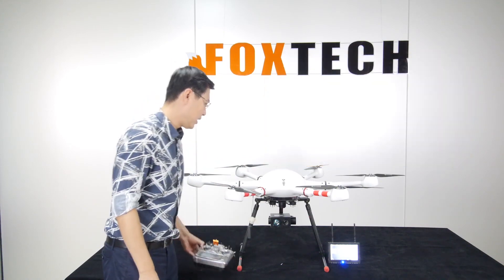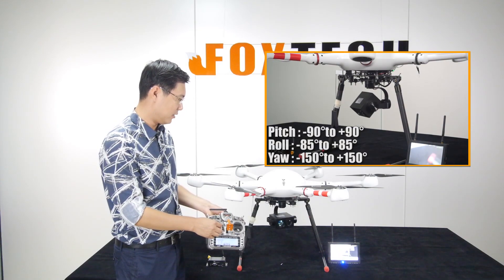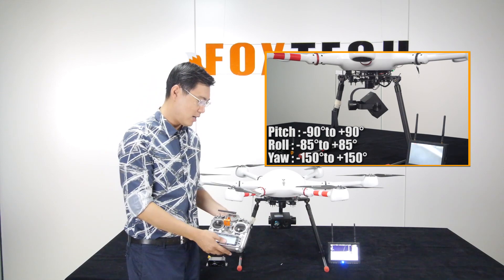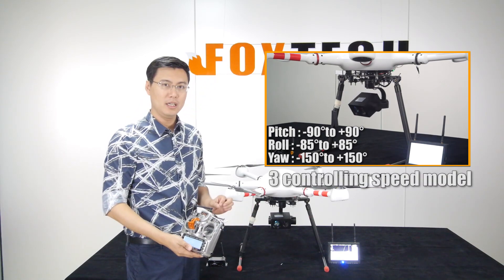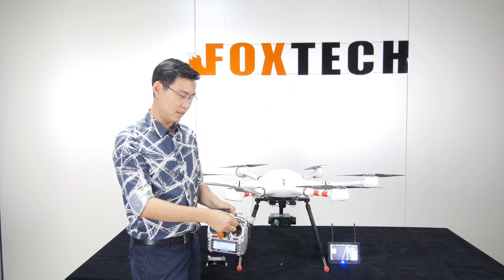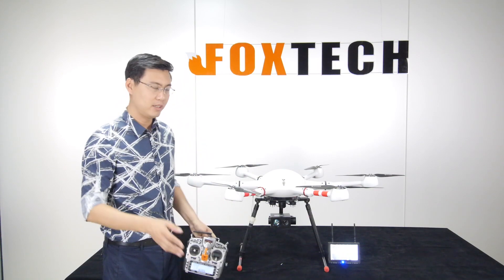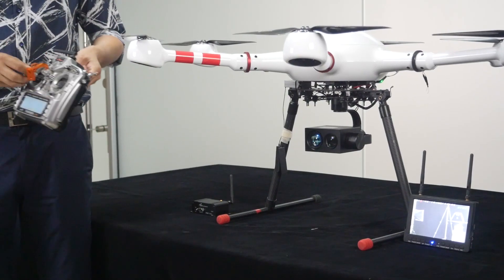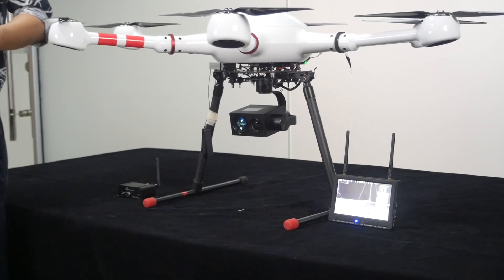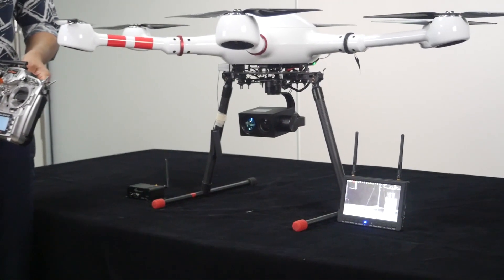Now I'm going to control this camera and gimbal with the radio — you can control pan and tilt with the stick. The camera and gimbal also have three speed modes: fast, medium, and slow. For short distances you can use fast mode to track objects quickly, and for very long distances you choose the slow moving speed.